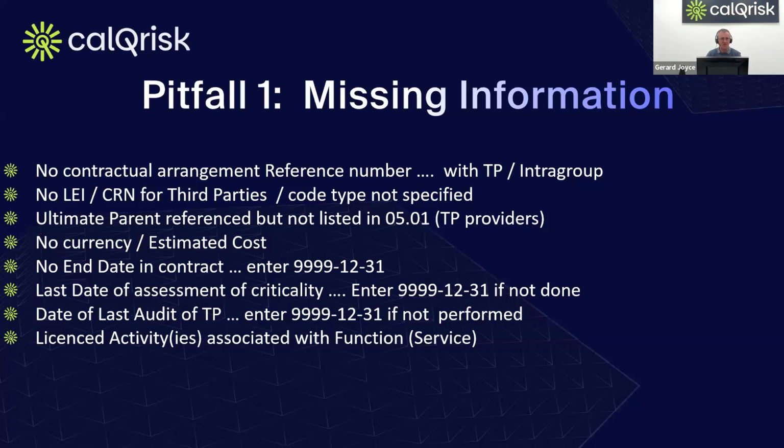This was a common one, the ultimate parent missing information. If you put in a third party, there is a question in there of the ID of the ultimate parent of that third party. And if that third party is the ultimate parent of their organization, then you repeat the number. But if you've got a second number and you put that into a 501, then you've got to put in an extra record for the ultimate parent in your third party list.